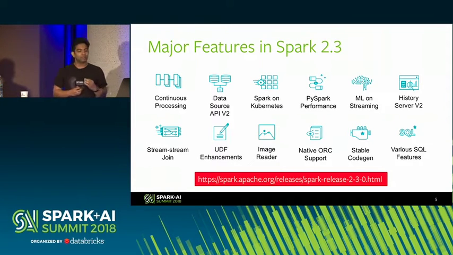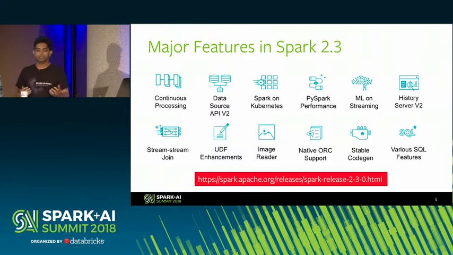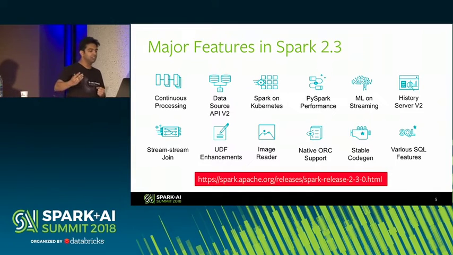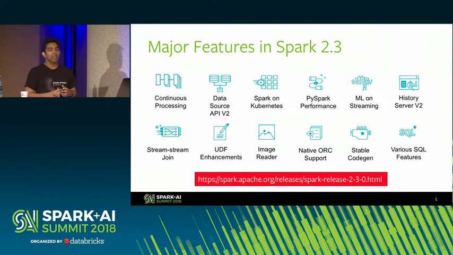Now, as I mentioned before, Spark 2.3 had more than 1,400 JIRAs that were closed. They spanned multiple bug fixes, multiple features, so many things. And I don't really have time to go over each of these things in this short 30-minute talk. But here are some more highlights in addition to the 4 things that I'll talk about.